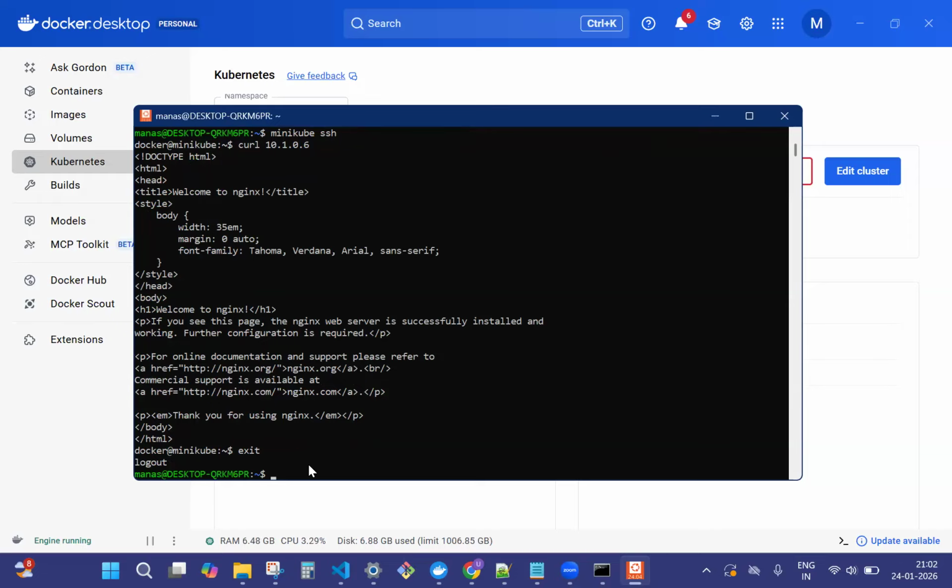Now we are going to delete the pod. The command for deleting the pod, you took a screenshot of it. Kubectl delete pod nginx.